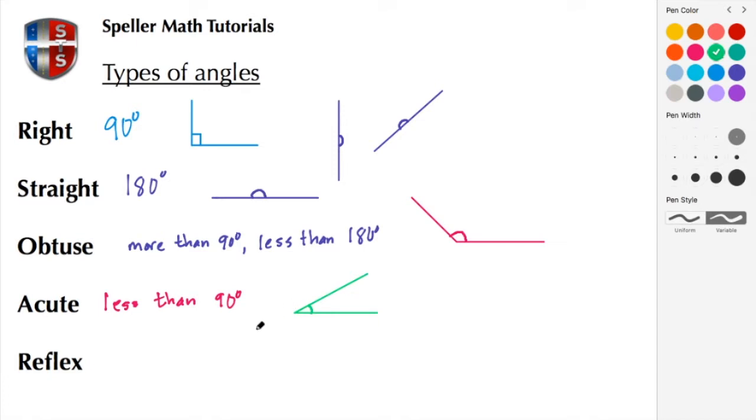The last one we're going to talk about is one that's called a reflex angle. A reflex angle is greater than 180 degrees and it's also less than 360 degrees. Let's sketch that in. Here's horizontal, then we're going to draw a diagonal like this, but notice this time with the notation we're going to show that we're measuring the angle from this line here back here.